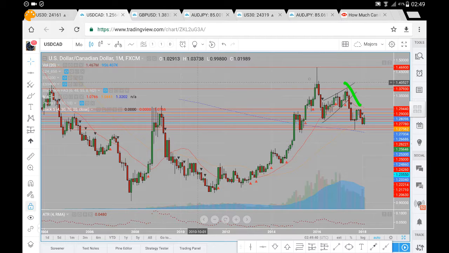Overall though, we have come off a little bit, so we've got a potentially lower high here, but we'll see what happens from here, whether we do see that continuation from the very bullish month we've posted so far, and we see a move up towards our 129, or whether we do retrace most of this bullishness that we have seen and we head back down towards our 120.63 in around this pin bar low over here from 2017, and head down towards possibly that 200 period moving average here on the monthly time frame.